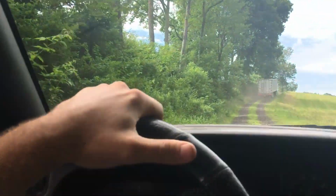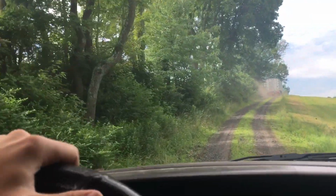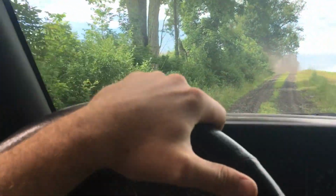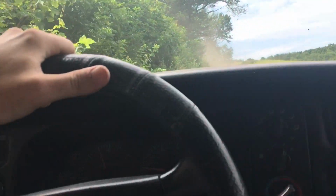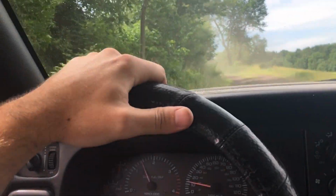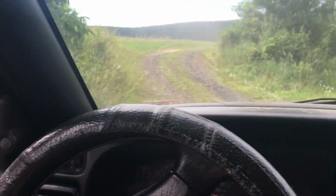All right, this should be interesting. We've got a tractor trailer coming up the hill here. This turn up here, the driver was a little worried about. I took him up in my pickup, but I'm following him up. He said he wants to take a running start at it. Boy, he's going, he's probably going 30 miles an hour. I'm spinning out. Well, he made it.